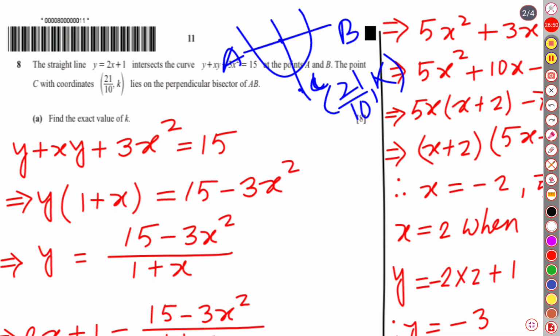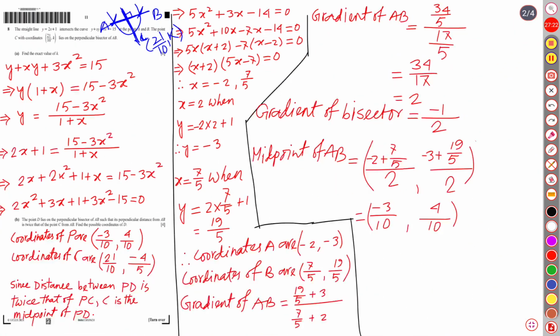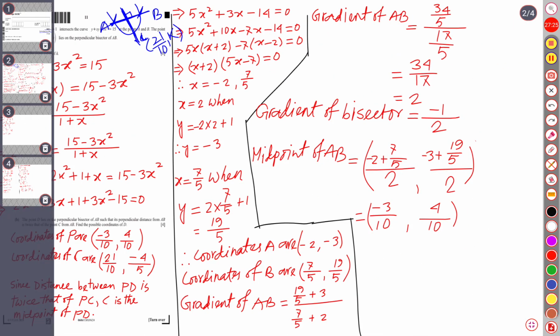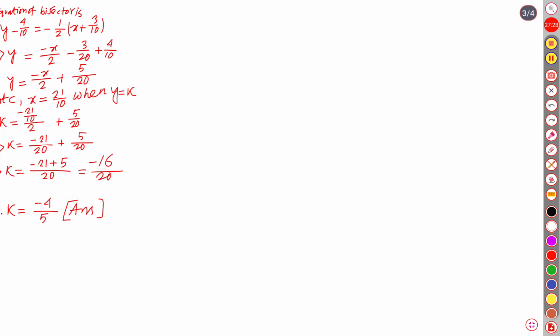So the concept is, a perpendicular bisector always passes through the midpoint of a line, and the gradient is the negative reciprocal of the gradient. So first what did we do? We have got the coordinates of a and b, then we found the midpoint. After that we required the gradient of ab, and then we reused that gradient of ab for forming the equation of the perpendicular bisector. I think you have understood. This is what the whole solution is, page 2, and this is the remaining part.